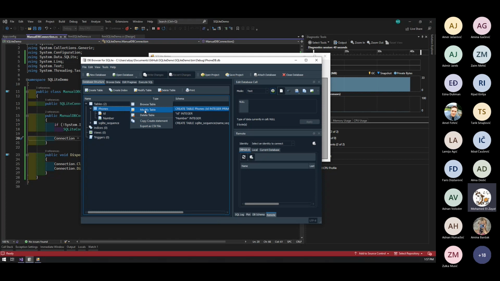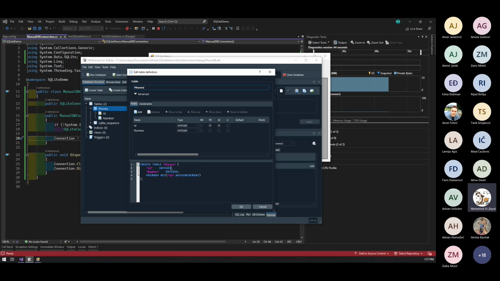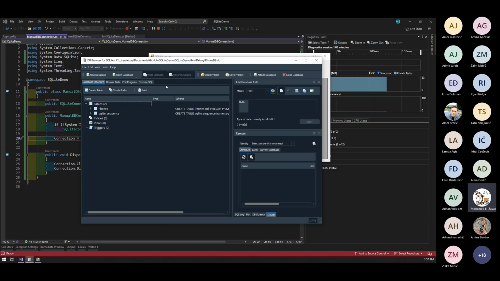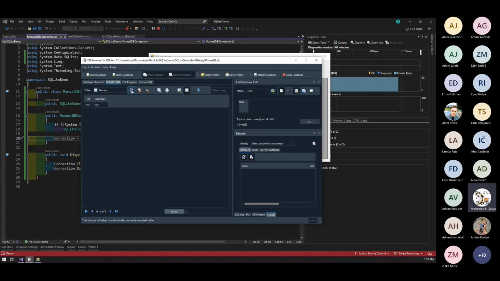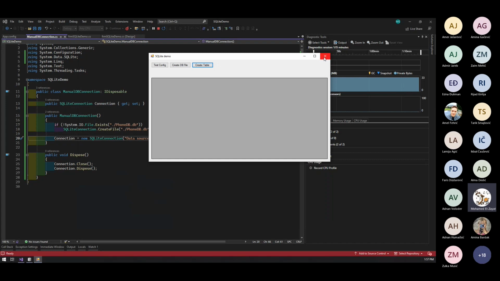If I go and modify the table, you can see I have the phones table. It says I already have an ID integer and a number integer, and that the primary key is an auto increment, which, as you can see, has already been checked. You can modify it from here, by the way, if you want to. You can see it says not null right now and so forth, so you can do all sorts of interesting stuff. Right now you have a phone table with ID and a number, which is perfect. Now we got something going.